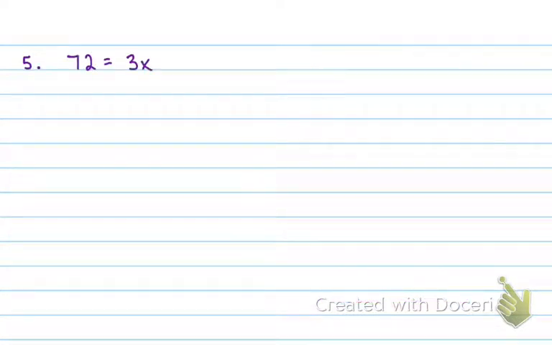Now let's look at number 5: 72 equals 3x minus 9. Okay, so how are we doing with flipping the equation? Did you guys write 3x minus 9 equals 72? So we just want to go ahead and flip that equation, and you definitely can do that first. So you copied it down and you went straight to that step. All right, very good.